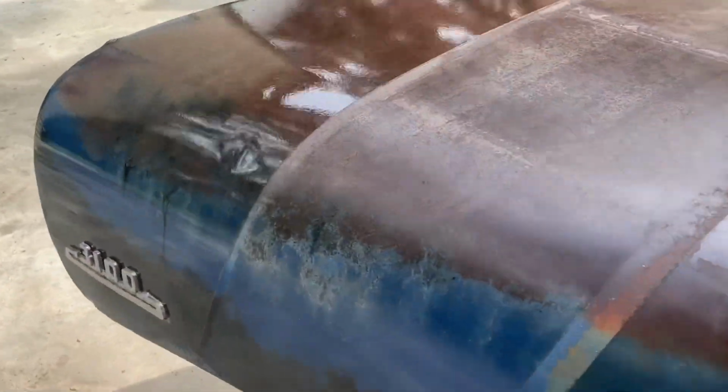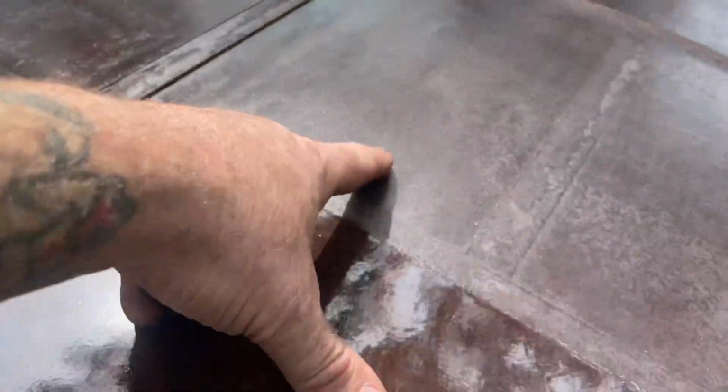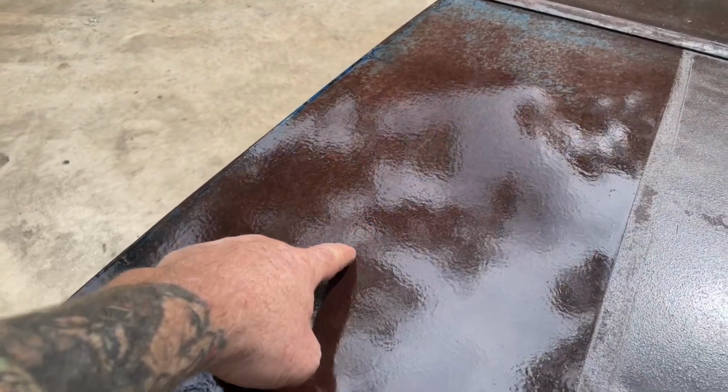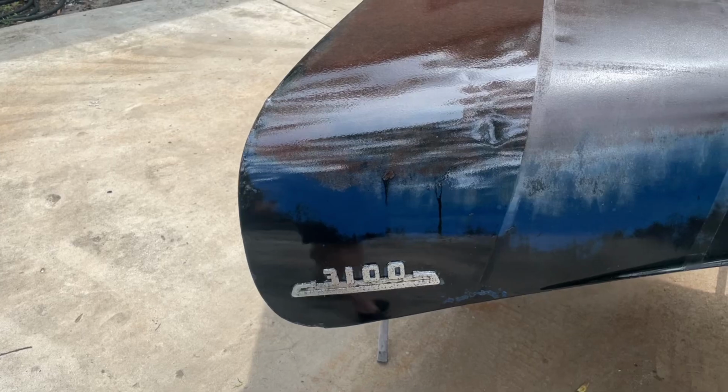Over here on the full gloss clear, I don't like it at all. The full gloss one orange peeled like crazy because I had to put it on super thick in order to get it to actually cover all of that texture. And I'm not gonna spend any time buffing a patina paint job. So right off the bat, I'm gonna say straight up gloss clear coat, regular clear coat over top of patina: no way, Jose, I don't like it. Don't like it at all.